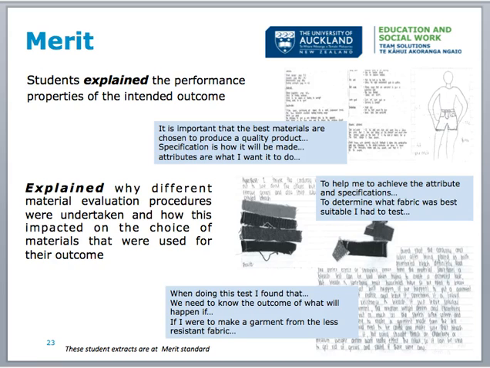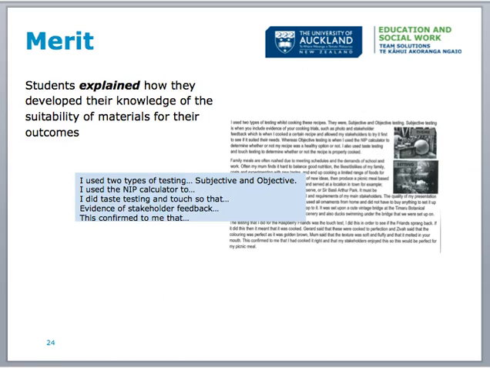Explanations used student voice throughout, linking decision-making, testing, and evaluation in order to draw valid conclusions. This exemplar shows how the student voice relates to the material selected and the product outcome. At merit level, the student is expected to explore their explanation in some detail. Typically, this could be a few paragraphs, although students should always focus on quality rather than quantity.